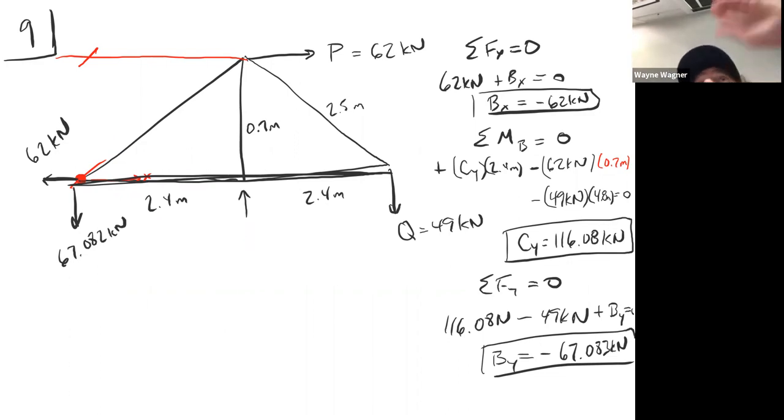By the way, I'm going to go ahead and teach to 11. You don't have to stay if you don't want to. Obviously, you don't even have to come if you don't want to. But I want to finish this problem because I want to show you how I do the method of joints.